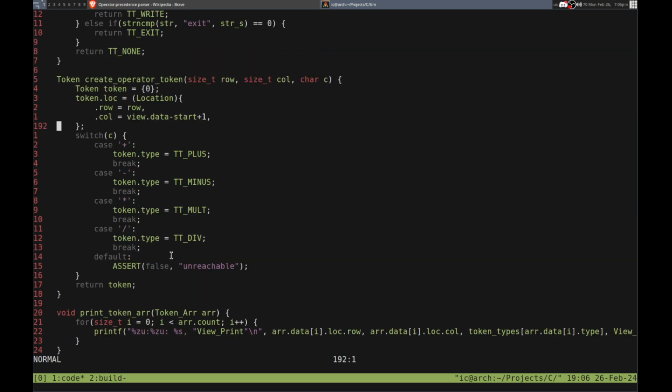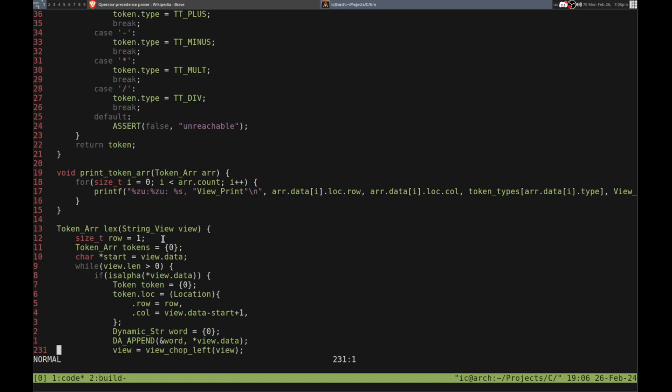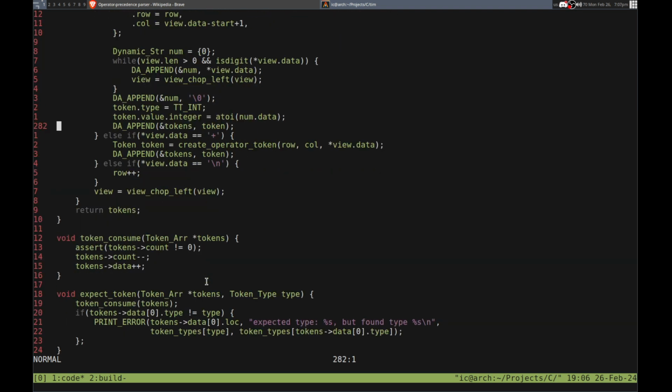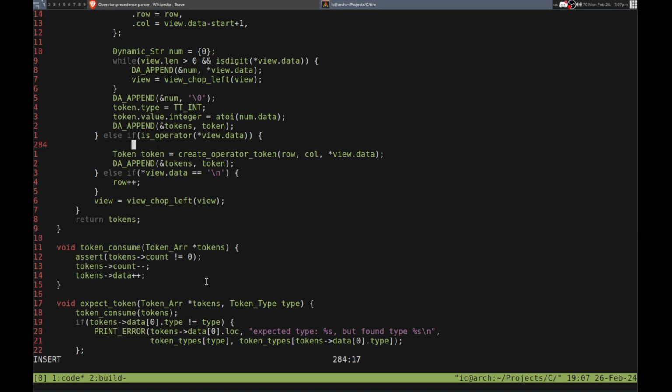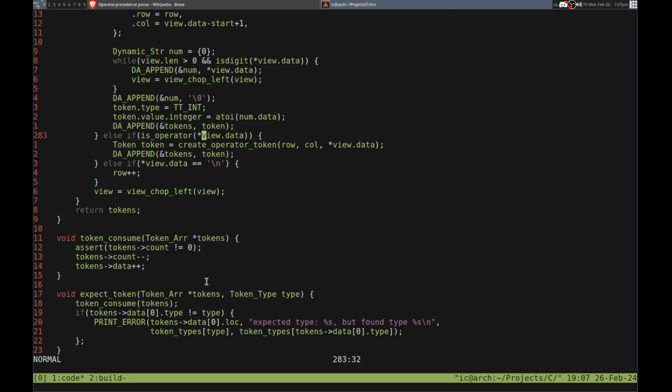So this could probably be abstracted away sort of into like an array or whatever to make it a bit cleaner, but for now I'll leave it as a switch statement so it's easy to read, at least at the moment. Yes, we should be able to call this anytime it is one of the operators. So I think what we could do is operator, right? We can have that function. And then we'll just pass the v.data in there. And once we get to the multi-character operators, we're gonna need to do this a bit of a different way. But for now we can do it like this. We'll probably pass the whole string into there, and then we'll string compare on it. Yeah, but for now that is fine.